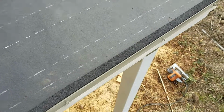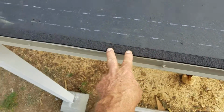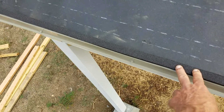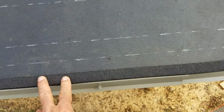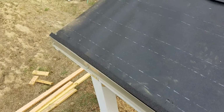Okay, next step. I put down this weather sealant right here. It's kind of a thermal protection. Also helps dampen sound. But the most important thing I use it for is insects, so that insects don't get up underneath between the roof and the metal. That's what I use it for. It's not required. I just do it.